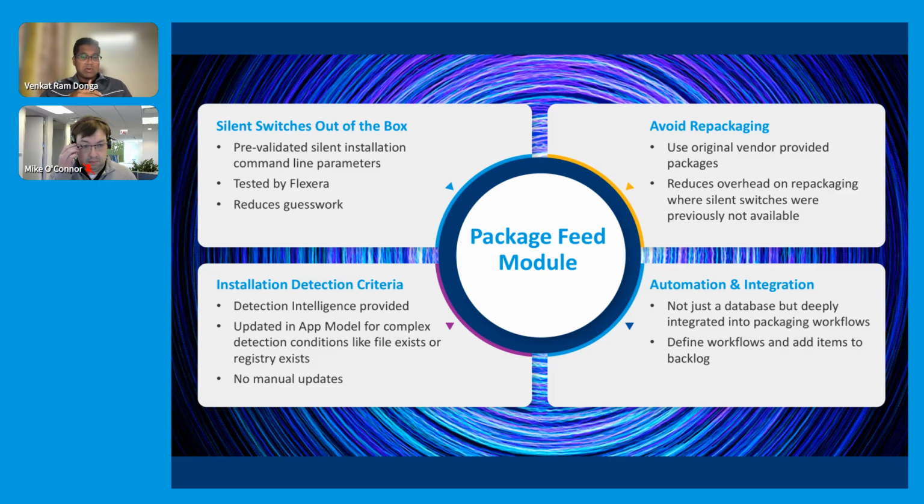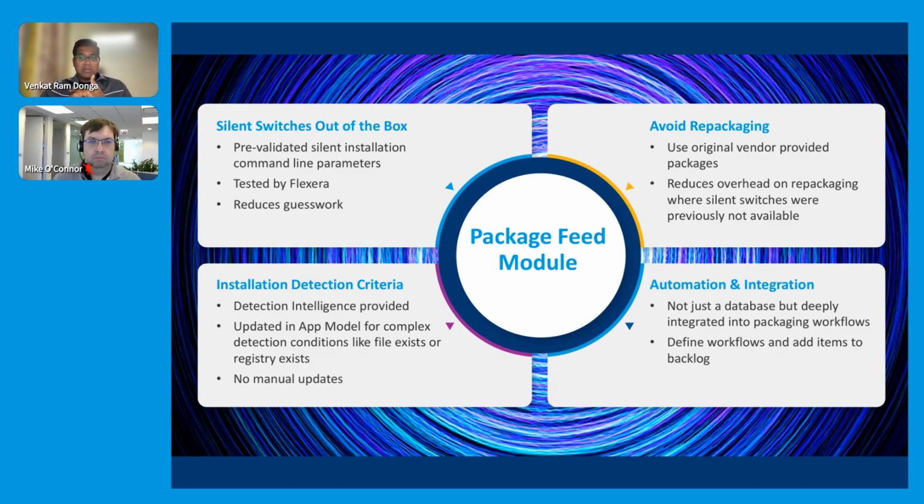At the same time, if you go to the second one to the left, which is detection of the installation criteria as well, every package, when it is published to Configuration Manager or Intune, would require a detection criteria to ensure that the deployment is successful. So not just the intelligence on providing silent command line switches, the package feed module also provides intelligence around detection criteria of applications when they will be published to endpoint management systems. All of this data is curated by Flexera and then provided in the package feed module.